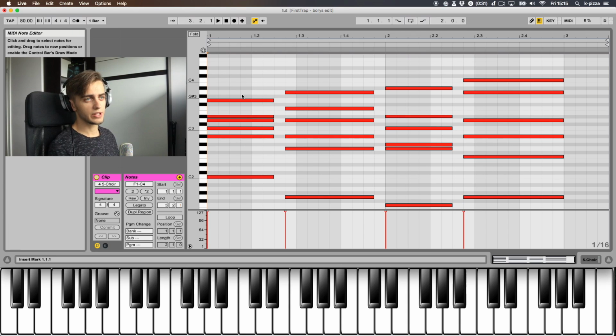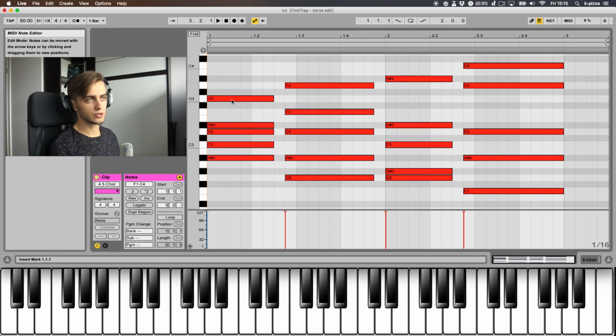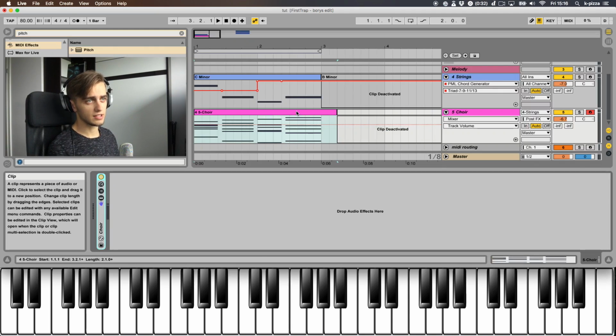You can see it's cool because we have this melody that goes from G to A sharp to C. If you're not able to create a melody on top with the generator, you can always record a chord progression onto a MIDI track and edit it there, so you're not stuck with what you come up with the generator. It can be just a base for more ideas. Yeah, you can always edit it manually.